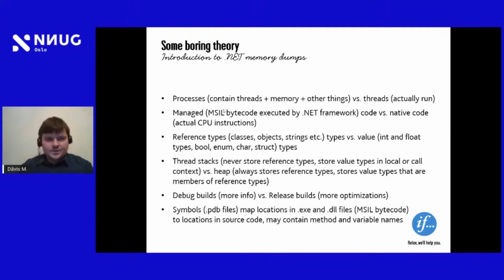Before starting with the actual hands-on things, let's repeat some boring theory. At first, processes. Threads are the things running, and processes just contain threads, and memory that's shared between the threads, and some other things. So we take a memory dump of a process, and it will contain all the thread stacks and all the heap, and of course this memory will be the virtual memory of the process, shared between all the threads in that process. And unless some special things are invoked, it's not available to other processes, of course.